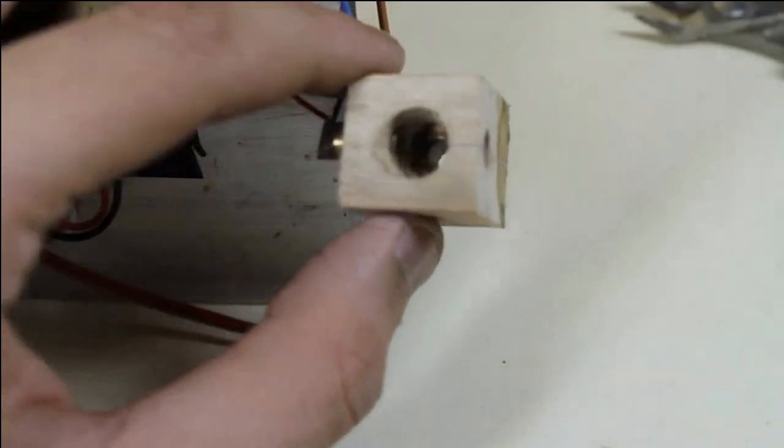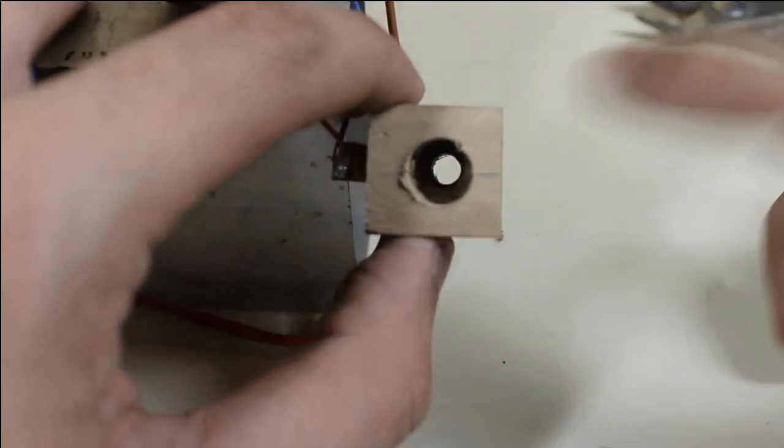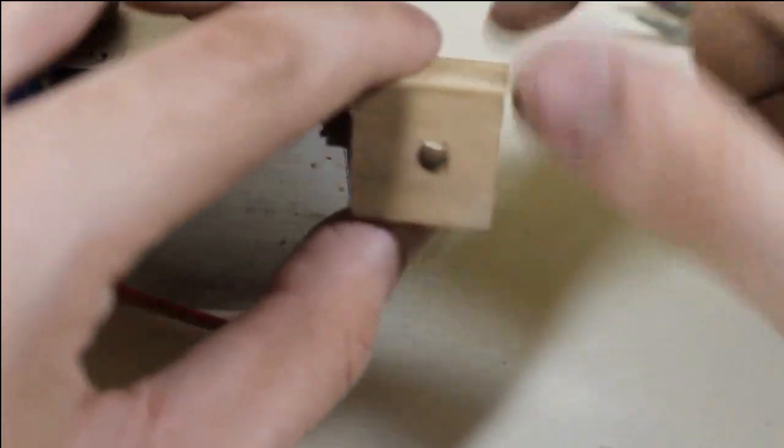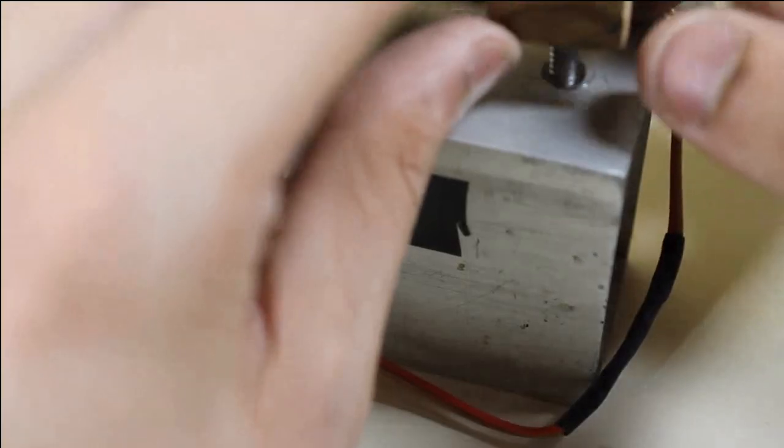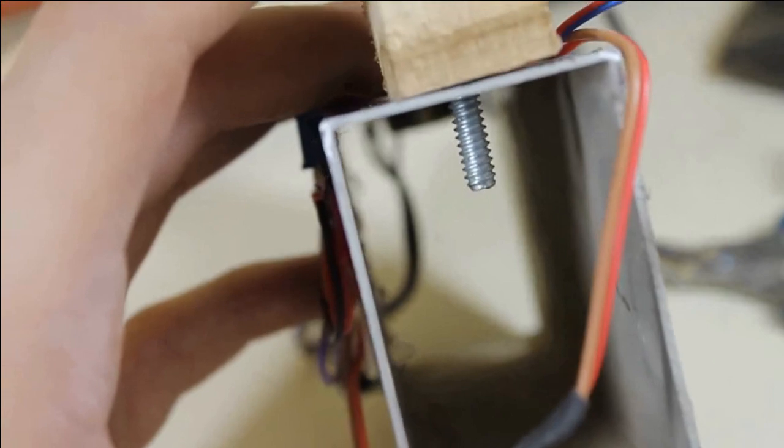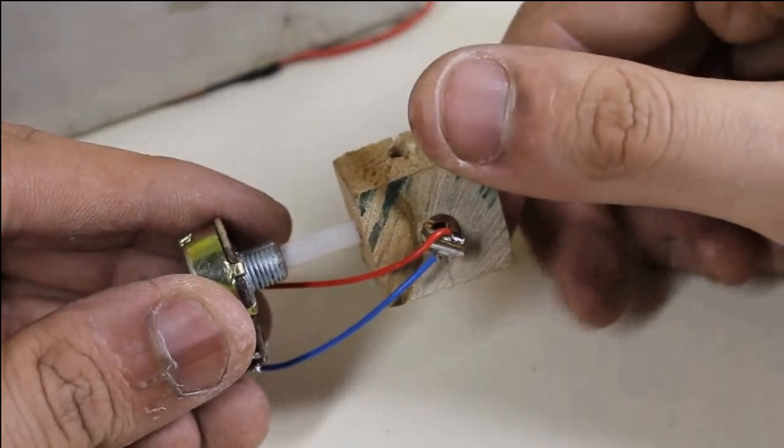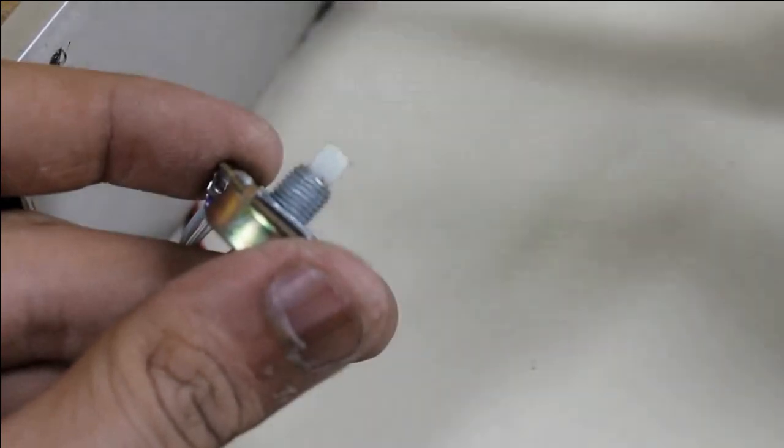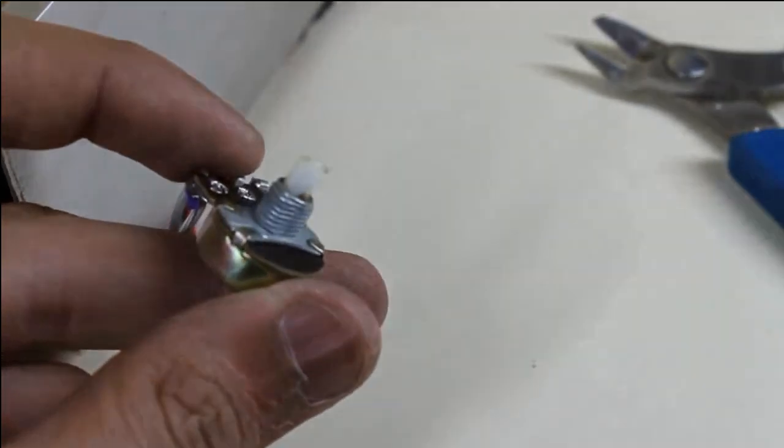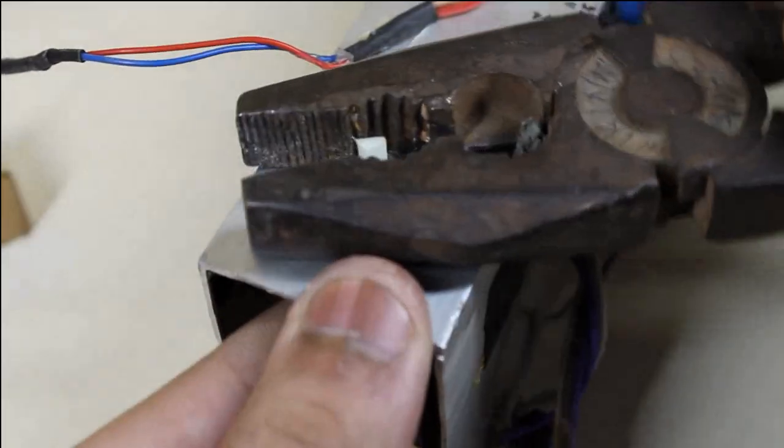I also made these attachments for the lasers to fit. This one is for the fixed one with a large hole for the head of the bolt. I slid a bolt and it fit perfectly. For the variable one, I made sure that the shaft of the potentiometer fit snug in the wood. I then shortened the shaft of the potentiometer, mounted it with its nut and then fit the rotating laser into it.